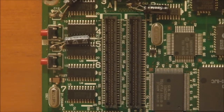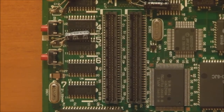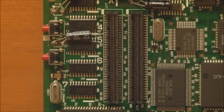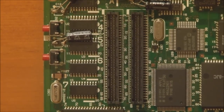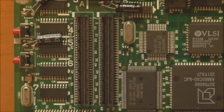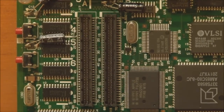Now we have a couple of expansion slots here. The one on the left is for a memory expansion card, because on the Powerbook 100 you can expand it up to 8 megabytes in size. And the connector on the right is actually one of the connectors used by the special CPU and memory card that I'll show you in a moment.